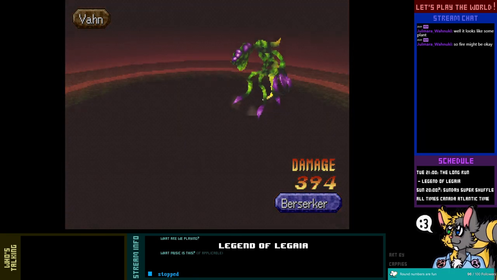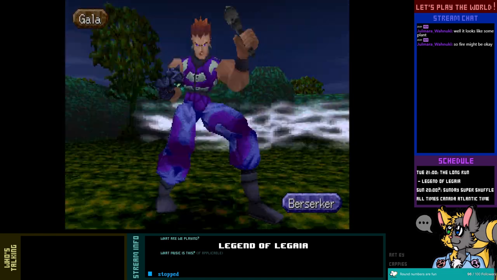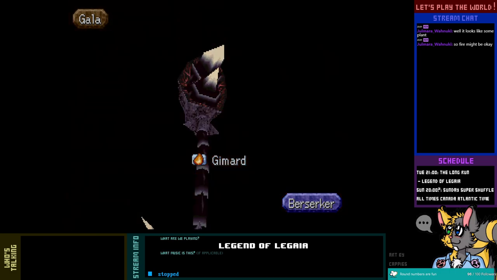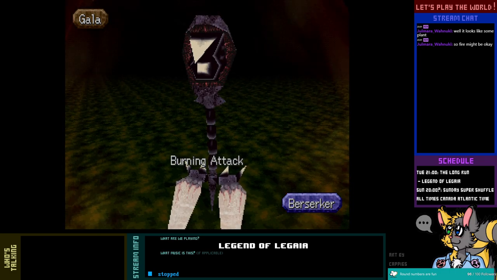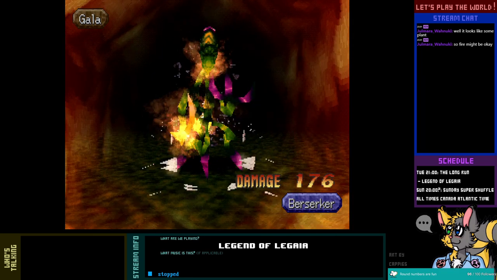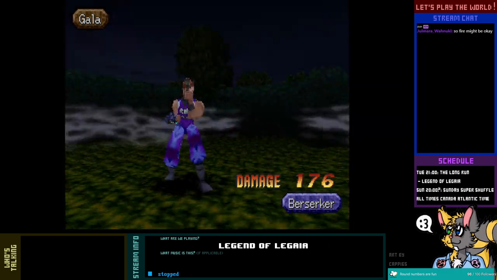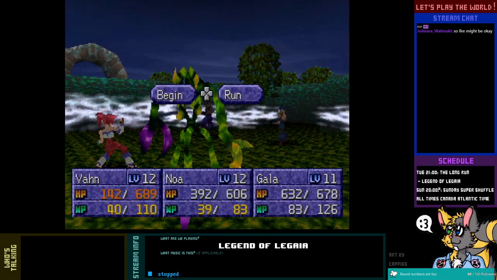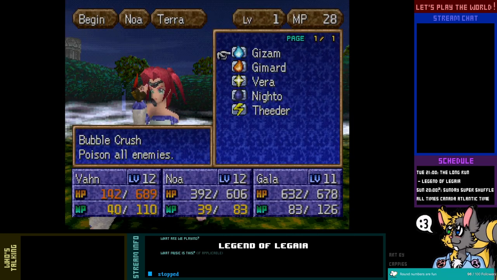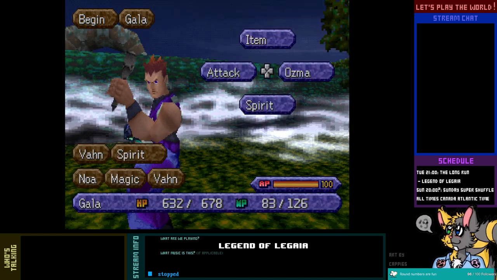Yeah, that's basically the logic I'm going with, Jewel. That didn't do a whole lot of damage, but that did knock him down, so hopefully he's starting to run a little bit low on health. Vaughn's gonna Spirit. Noah is going to Vera Vaughn.